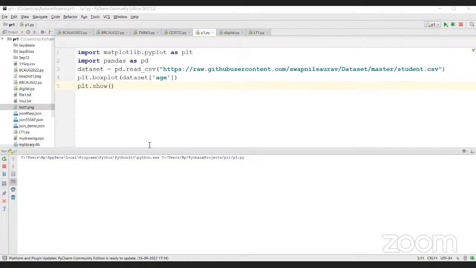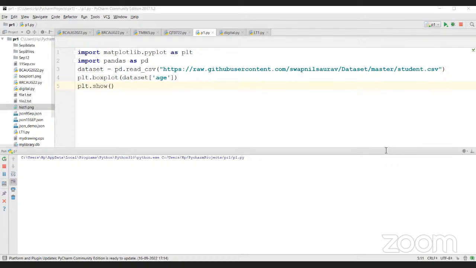So when you do that, what happens is, the box plot is the only graph that will also identify outliers for you. There may be just one value with 22. Most of the values are like this.